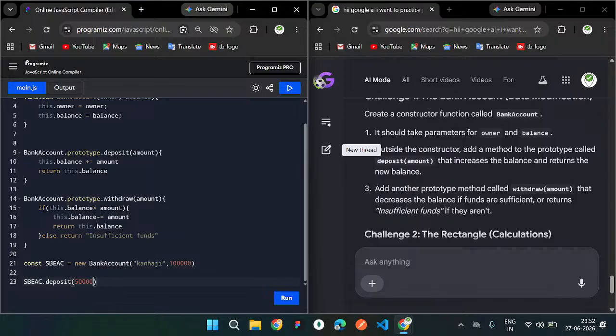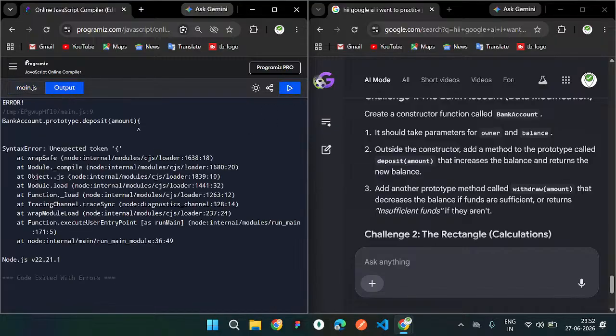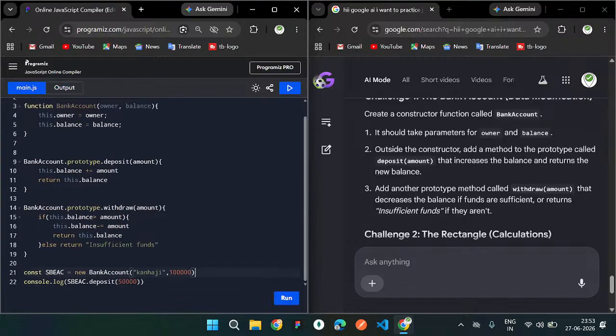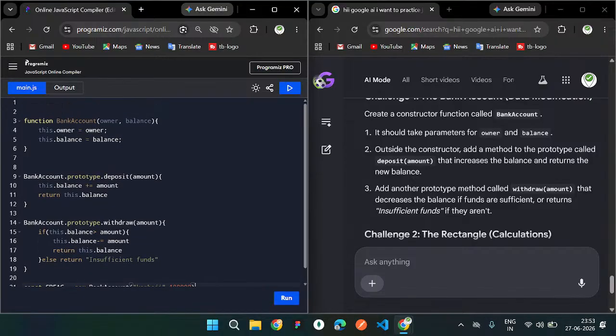Okay, let's console.log this. Console.log, and we can see here we got an unexpected open, line number 9, main.js line number 9. So here we got the error.